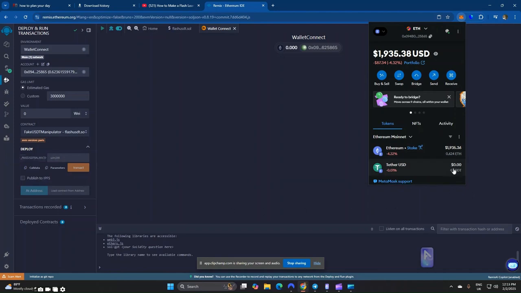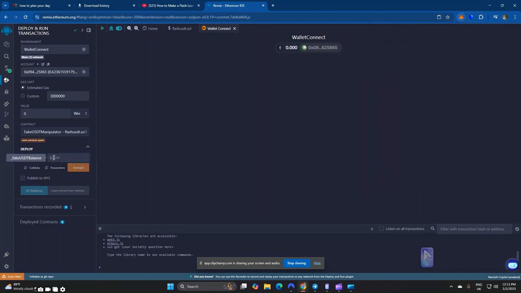If you want the balance to reflect as 20 million, you have to type 20 million in this fake USDT balance field. In my case, I'm going to be typing 56 million USDT. And then I will click on transact.